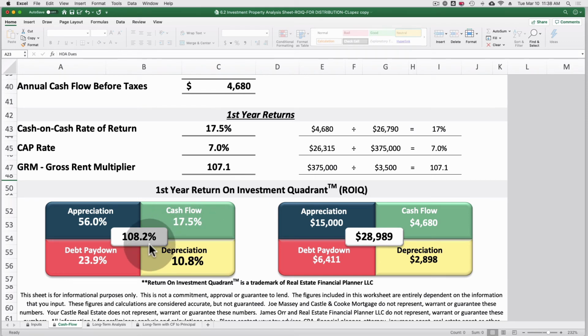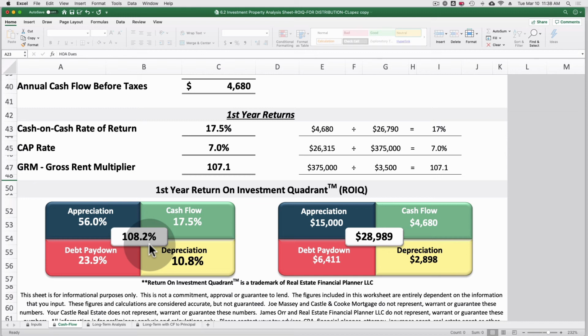Chris, is that a good deal? Yes. I mean, in my book, it's a great deal. Absolutely. Now, you got to live in the property for the first year. So really, this is your second year return on investment once you rent the property out. But I don't know where else you're going to go. Live in a property for a year, accumulate a really nice property, move out of it, start renting it out, and make 100% of your money back that next year.